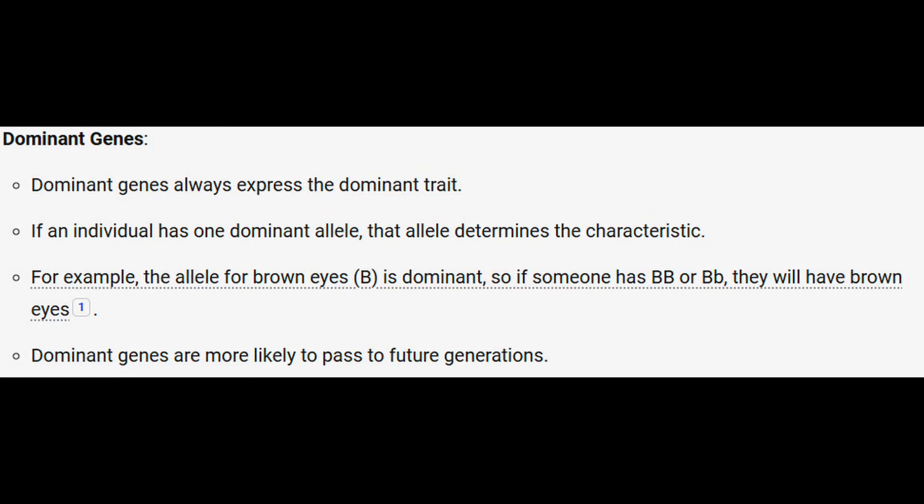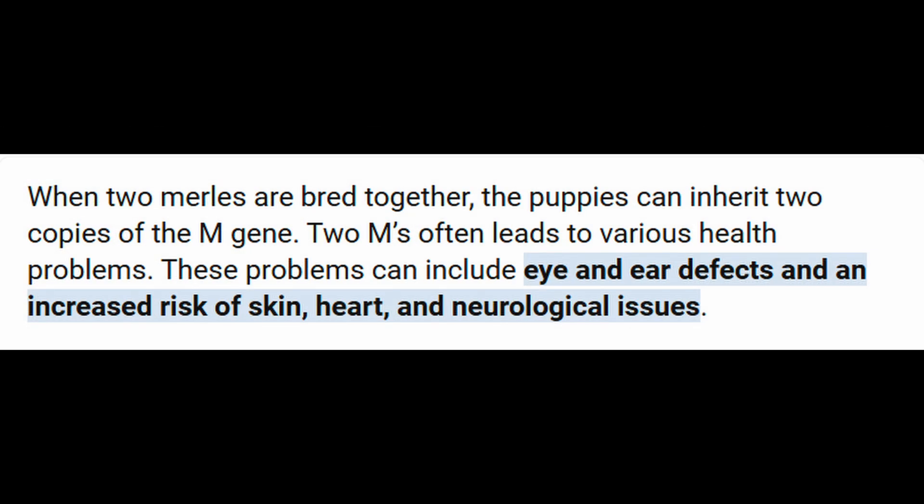In the case of a gene like Merle, this is a dominant gene, meaning you only need one copy of the trait to produce a visually Merle dog. Anytime you breed two Merle dogs together you have a 25% chance of each puppy being blind or deaf. Taking a risk like this is highly unethical and irresponsible, so never do it.